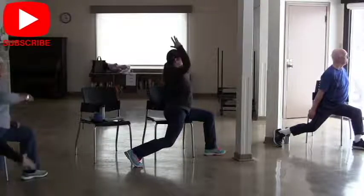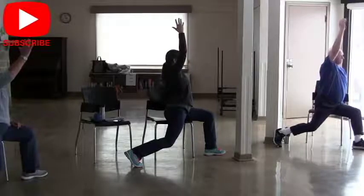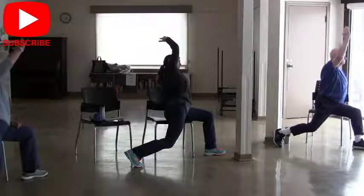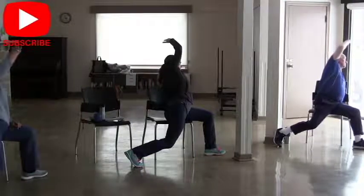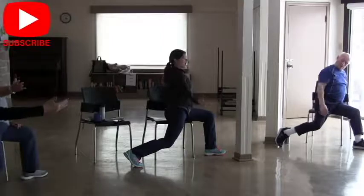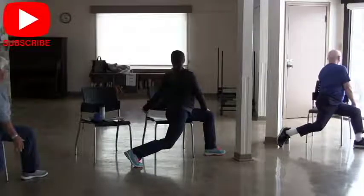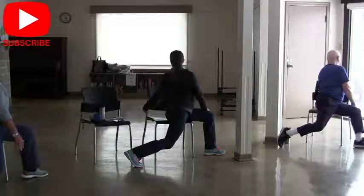Optional to bring your arm up towards the sky, drop your shoulder. And then again, you can go sideways towards your chair. Exhale to release. Bring your hand on the outside of your leg. Rotate towards your chair. Press into your spine. And slowly come back. Inhale.